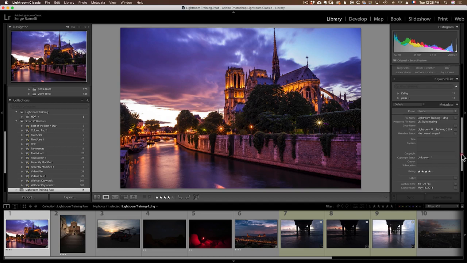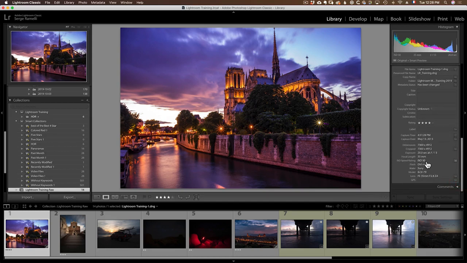For example, on this one, I can see that it was shot at ISO 50. If you press I on your keyboard, you're going to get a lot of this data. You're going to know that this was a 20-second exposure at f/13, ISO 50, shot with a 35mm f/2.8. But you'll have more data. For example, I can see that it was shot with an ILCE-7R, which is the Sony A7R. I can see the lens used was an FE mount lens.